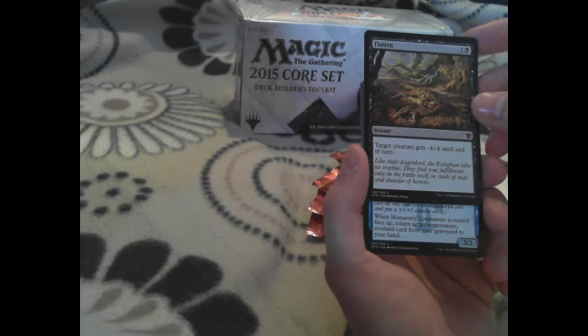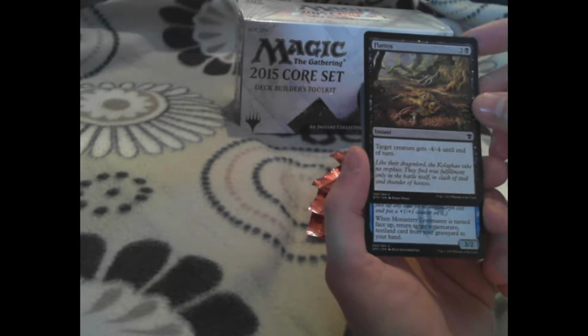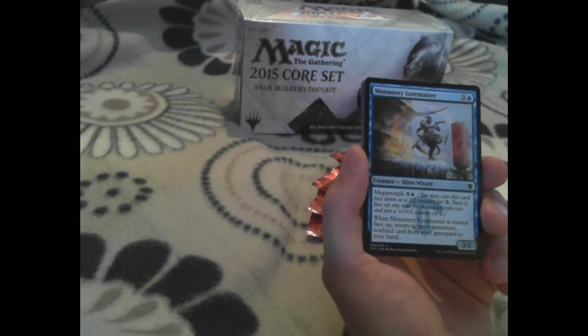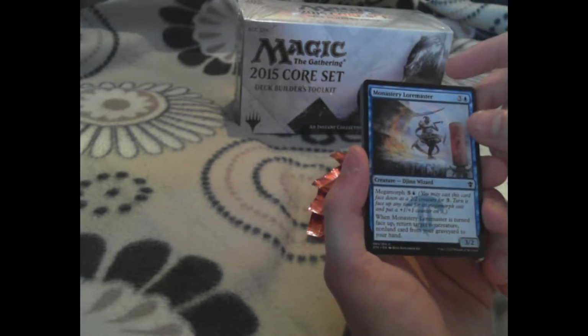Flatten. Target creature gets -4/-4 until the end of turn. That's not nice. It could prove disastrous.